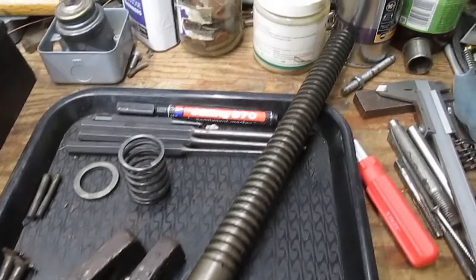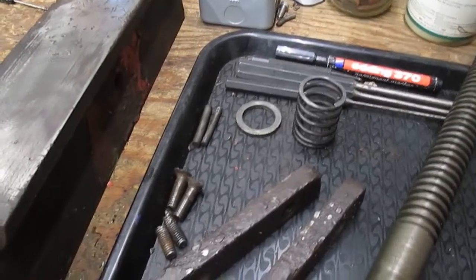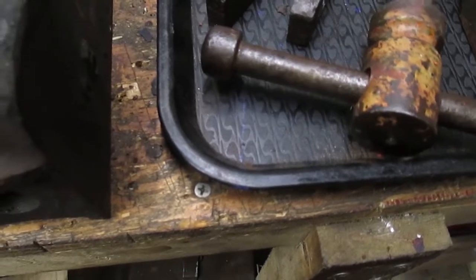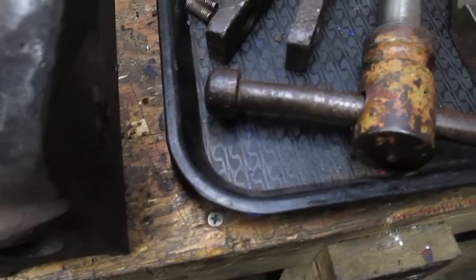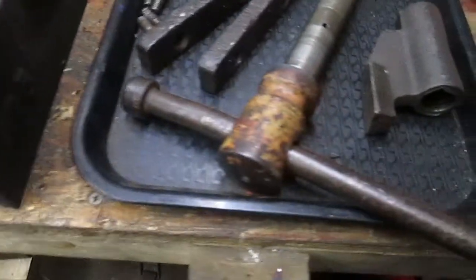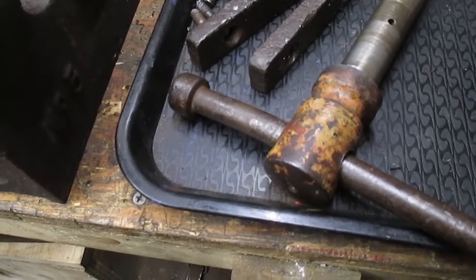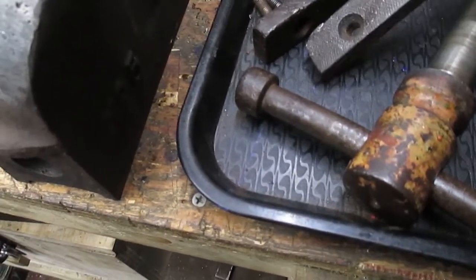As I said before, the actual Acme thread on this is in really, really good order. The bar itself is a bit bent here, as you might be able to see on camera. So what we'll do is, once we've got it a little bit cleaner, we'll try and get some heat into that and get that straight, hopefully. I'm actually running out of gas. I don't have a big gas set up here. Obviously with the current situation with the country, it's hard sometimes to get parts and bits. So hopefully though, I'll have enough.